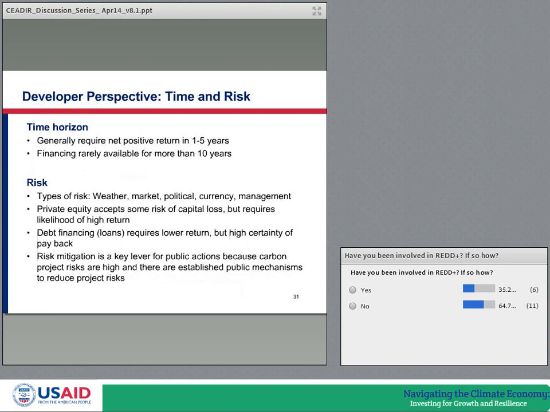So back to the developers. A key constraint here is if you're looking at financing, a lot of these financing deals are only a few years. You know, if you're not in the black in 5 years, most people with money aren't going to invest in you. Sometimes with forestry, and sometimes certain sorts of capital investments, plants, you can get 10 years. Forestry on occasion longer, but short time horizons here for the people with the checkbooks.